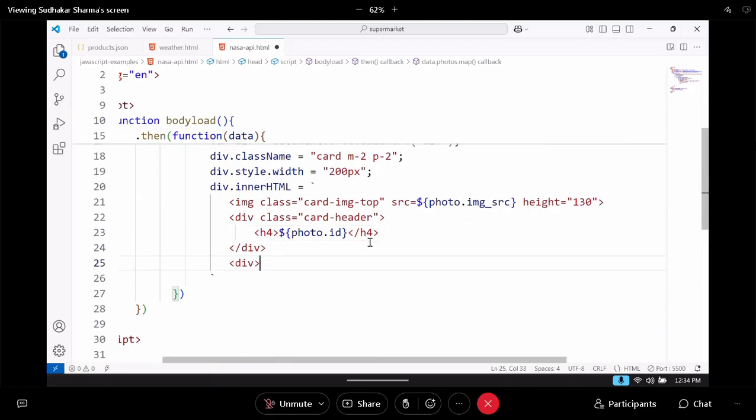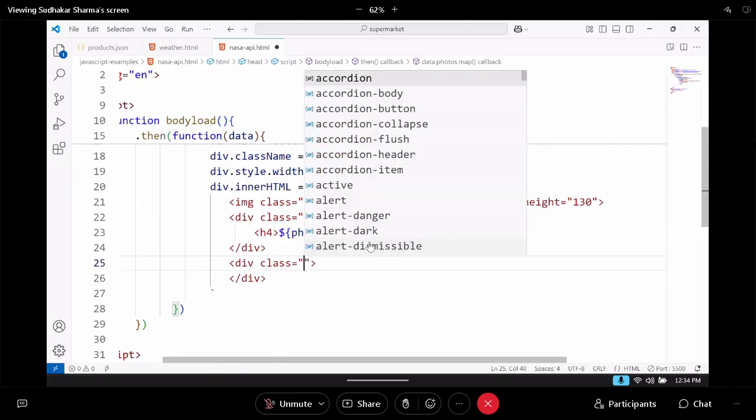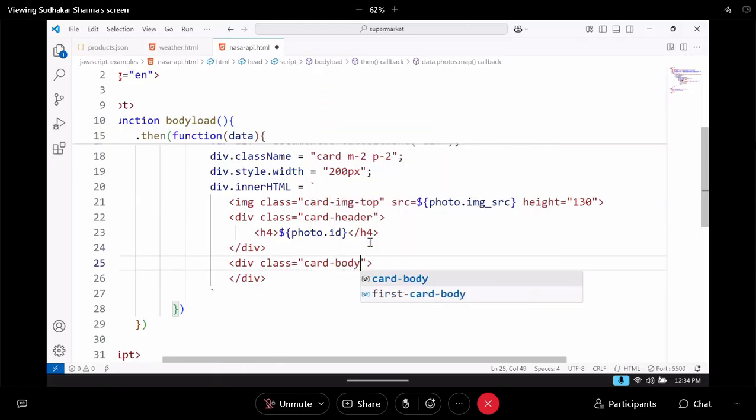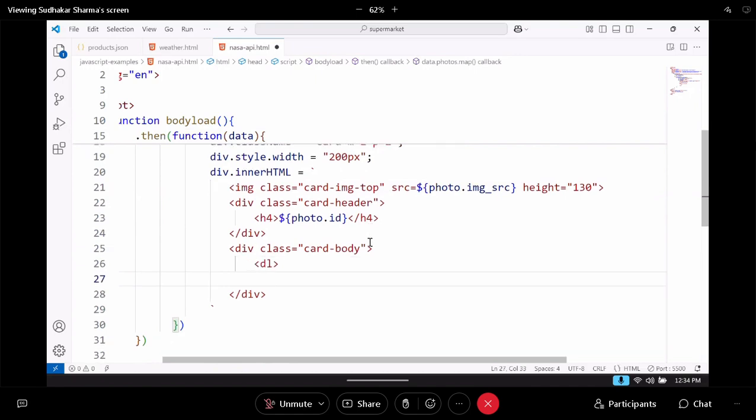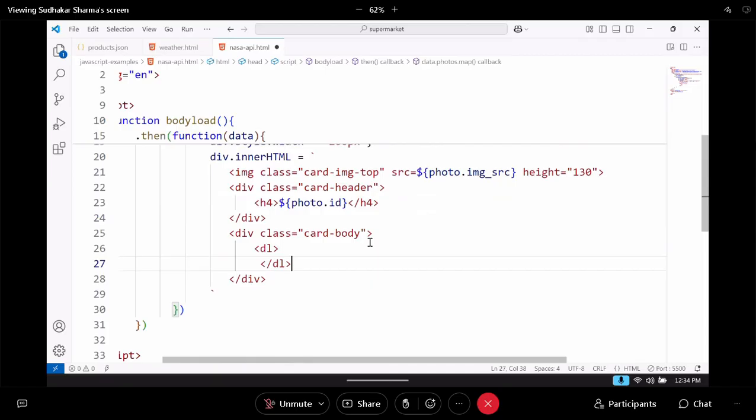After that, I will create another div with the class card-body. In the card body, I want to display a data list, with a data term for the camera name. For this, I will put a camera icon also.